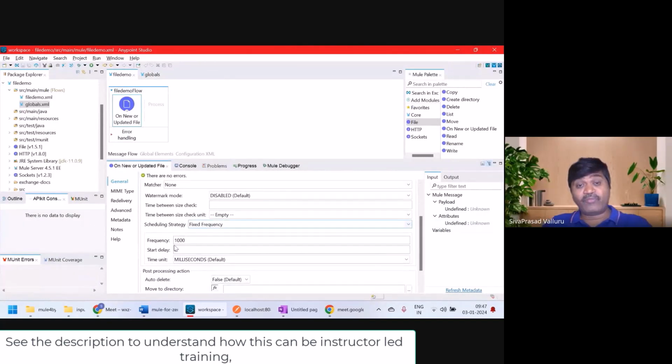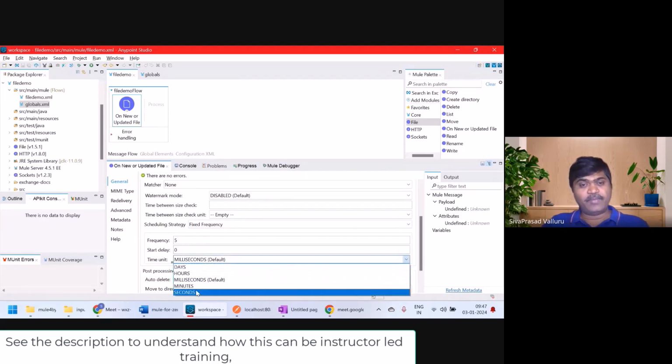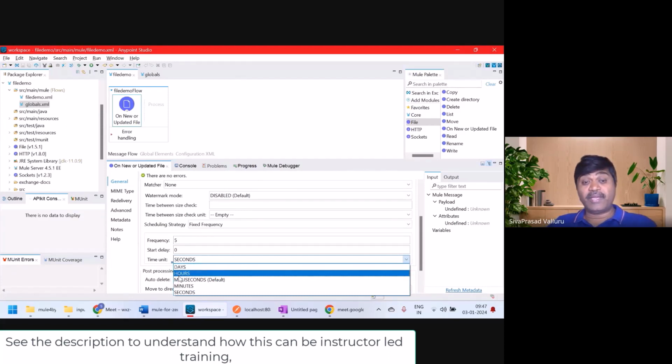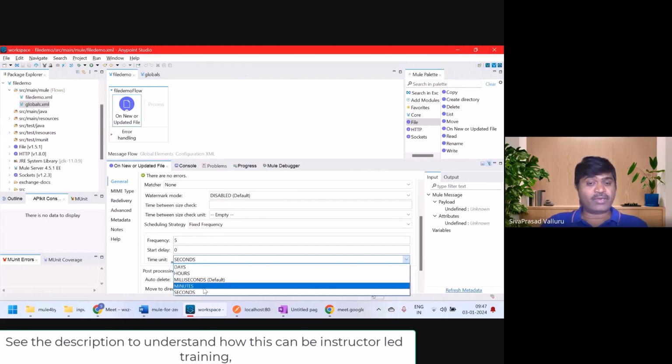Now, coming down, I'll tell you about all the options. At what frequency do you want to poll? There are two options: fixed frequency, or you can write a cron expression. Suppose I want to poll the directory every 5 seconds, I have to select 5 and the time unit as seconds. You can select the time unit to be days or hours or minutes or whatever.